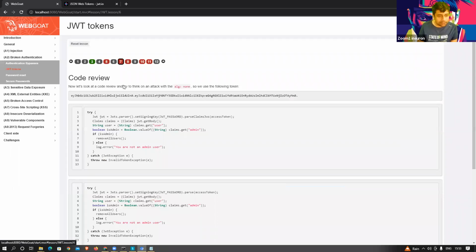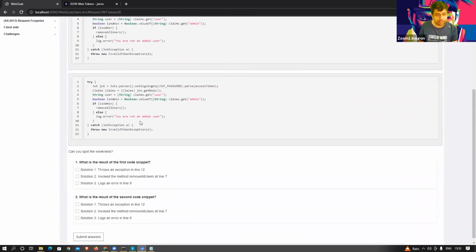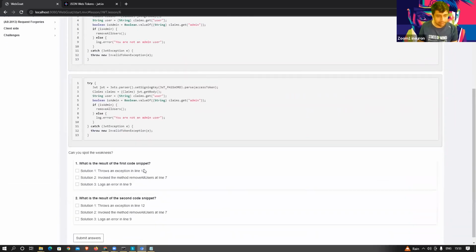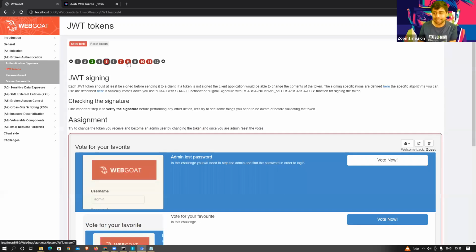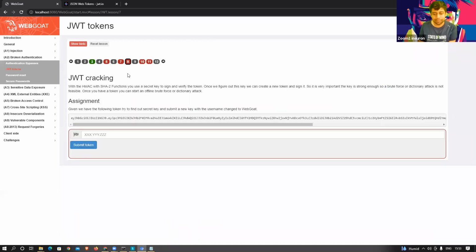Fifth and seventh. Okay, so code review is also being introduced in this module. Interesting. And this is JWT cracking. Okay, let's first solve this challenge because this is comparatively easier than this vote now thing.